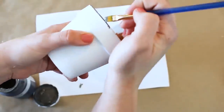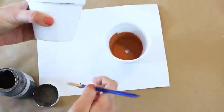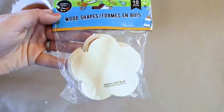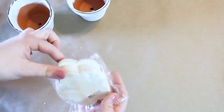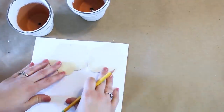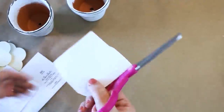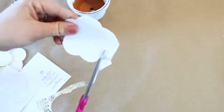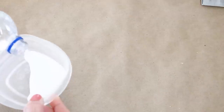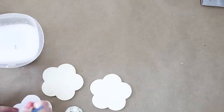I wanted this to look a little bit older and more weathered and distressed, so I'm not worried about it being perfect. I just took a small little paintbrush and put some dark gray elephant color around the top and a middle ring of this terracotta pot, and then with what was left over on the brush I just kind of brushed it around the pot so it looked like it had some weathered spots on it. Dollar Tree has this little pack of flowers — they're just thin little wood pieces and they are perfect to DIY with. I wanted them to have some music notes because I think that is really pretty with the farmhouse look. I traced these on the back and then made some DIY Mod Podge — I just did one part school glue and one part water — then glued the paper on top of the flower and put a layer over the top to give it a nice finish. If you didn't have musical paper, you can definitely just use a page of an old book that has a lot of text on it to get the same look.